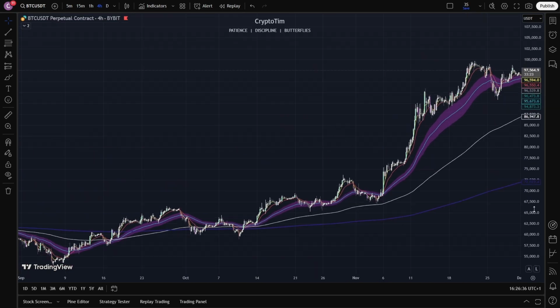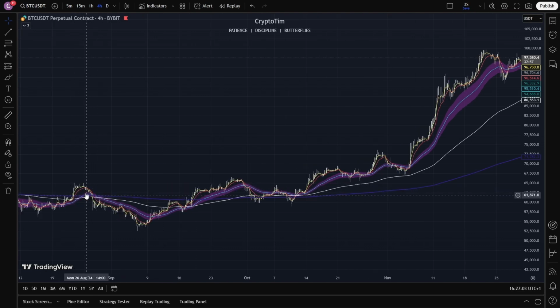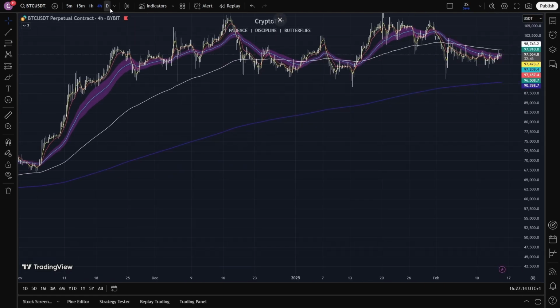So what's another very commonly known thing with EMAs, or you've probably heard this before, is a golden cross or a dead cross. It's when our 50 EMA is crossing above the 200 EMA. So this light blue line is crossing above this white line. People call this a golden cross. If the 50 EMA is crossing, let's see, like right here, below our white line, below the 200 EMA, people call that a dead cross. Personally, I don't use that, but just for your information.